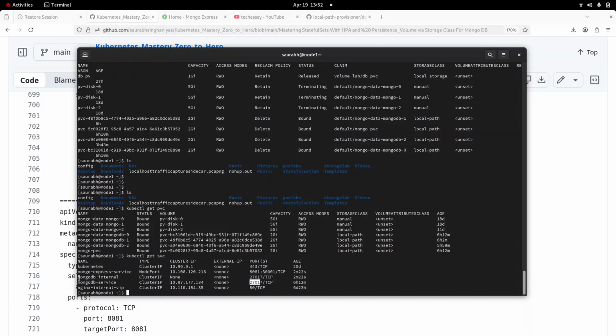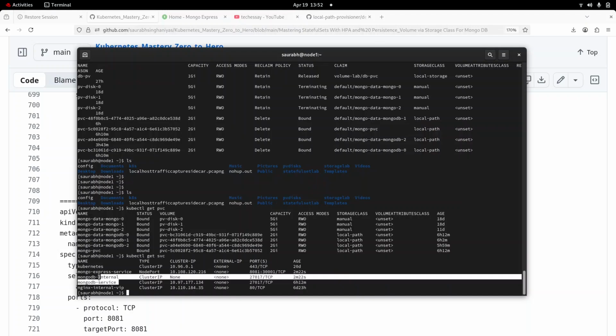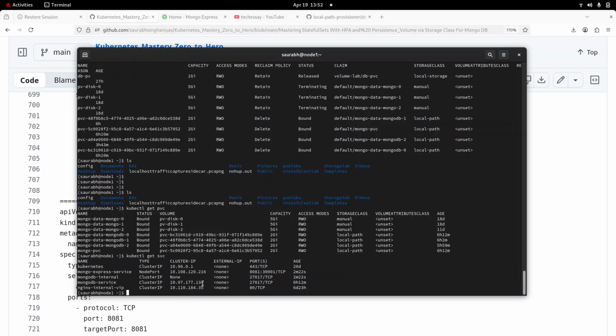So these two are communicating. One is the headless service to provide a predictable DNS name to every pod in our cluster, so that our MongoDB service can communicate with each one. And this is the Mongo Express NodePort service that is exposing to the outer world, you can say.